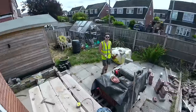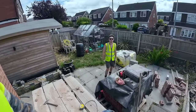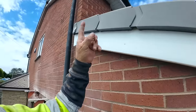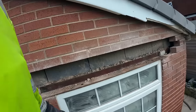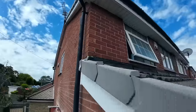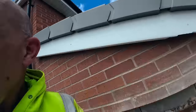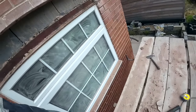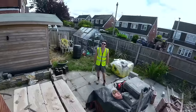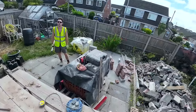I've got a lot left to do. We've got the lintels, the steel. We've got to do that as well. We can't wait for the roof to be stripped, it's got to be done before. We need to strip the roof and put the roof straight back on, so we need to get that done first. So it's going to knock us a frame up. So I'm going to have to build it off my knees. I have to let Paul know as well.